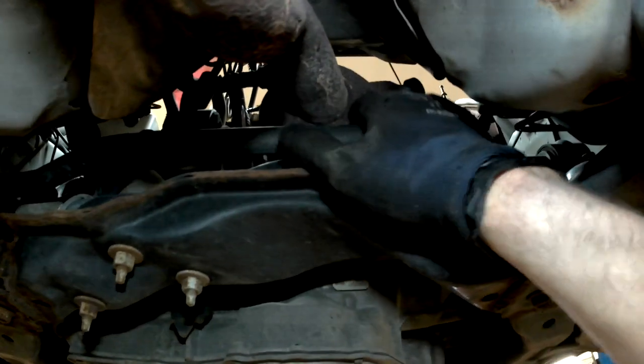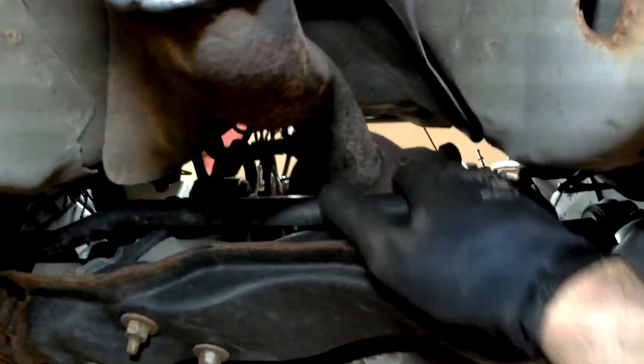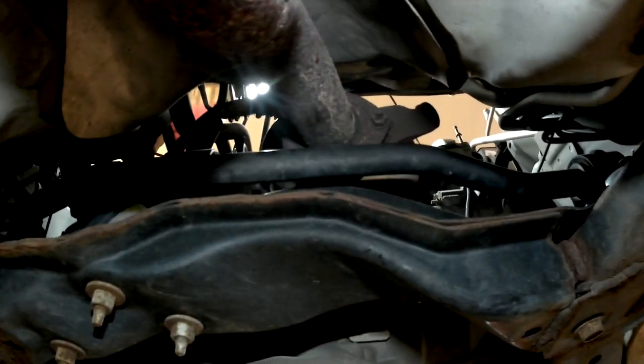Alright guys, these three bolts right here, there's one, two, and a third one right above this O2 sensor. Those three are the ones that are going to have to come out. And I'm just going to hit them with the impact. If I break them off, it's not a big deal because there'll be new studs in the new manifold. So I don't know how good of a view I'm going to be able to get you guys of this, but we're going to try.